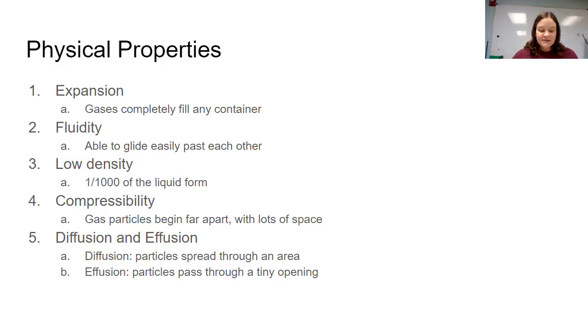Both of these principles are due to assumption number 3, the random motion of the particles. Okay, and we will come back a little bit to these ideas of diffusion and effusion in chapter 11. Again, at the end of chapter 11, we're going to revisit these and be able to describe how quickly substances can move, how quickly these different gases can move.